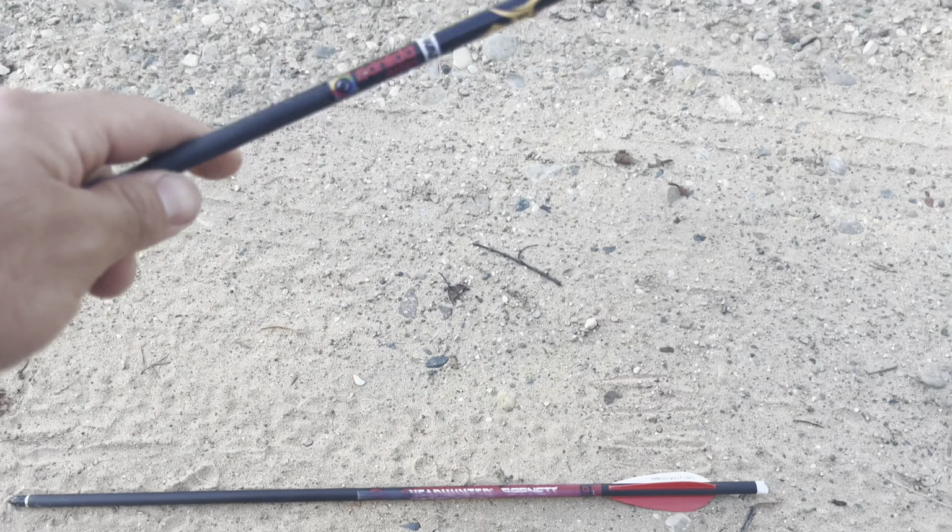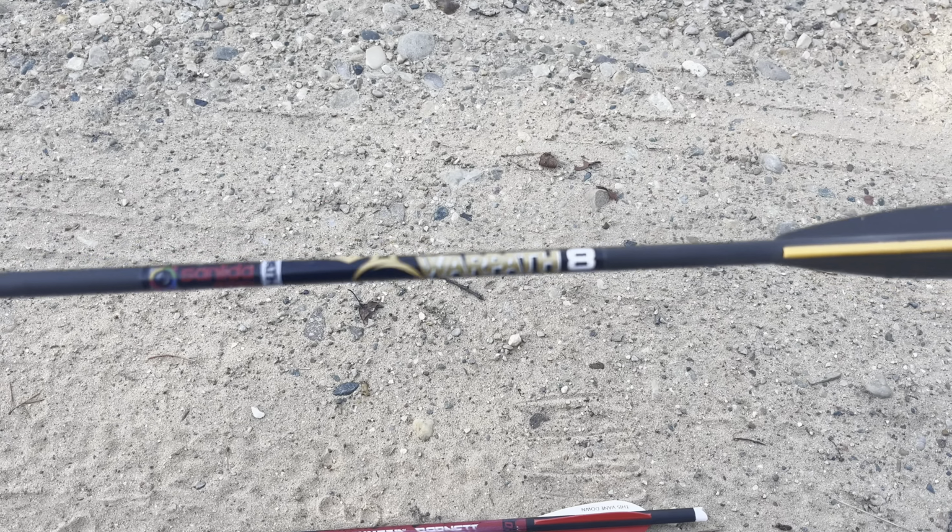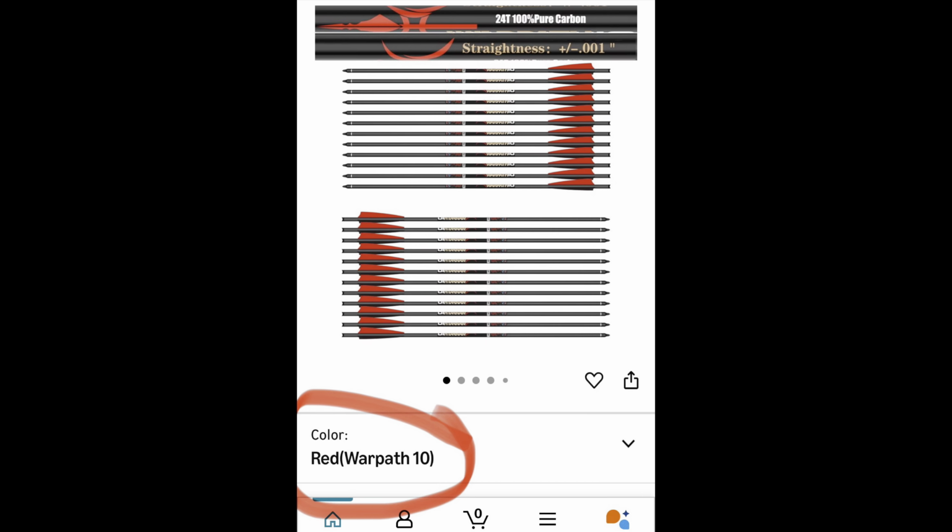So if you want a cheap bulk option, check out the Sanlita Warpath 8. And I think they actually have like a Warpath 10 or a Warpath 9. I'll try to put it up here. Can't remember what it's called, but it actually has an even greater straightness. I haven't tried those ones, but it's something you could look into.